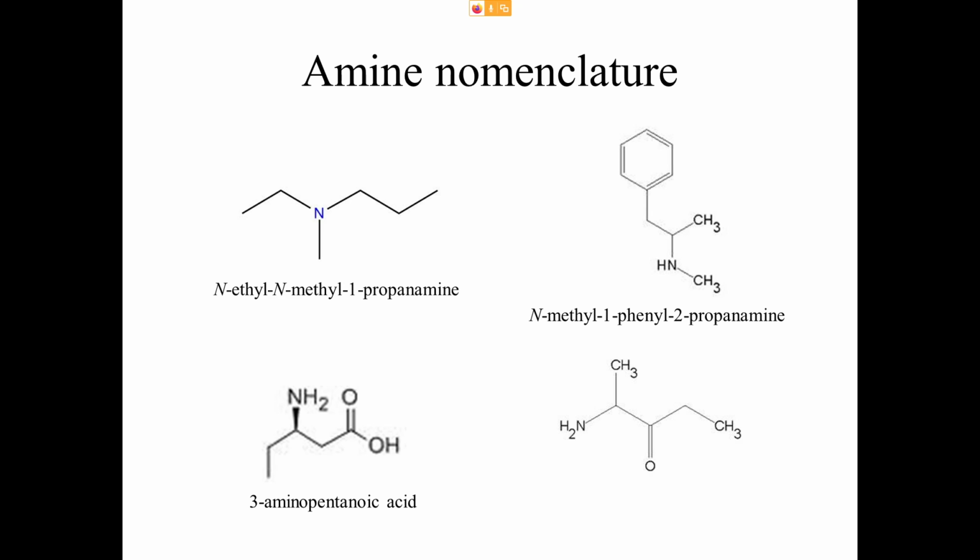2-amino, 3-pentanone. Exactly. Excellent. Right. Anybody have questions on how to do these? The top 2 are when the amine is the highest priority thing, so you have an amine as the parent name. Right? And the bottom 2, the amino group is just a substituent. So it just gets named as amino, much like chloro.